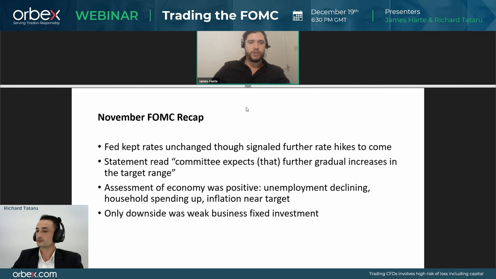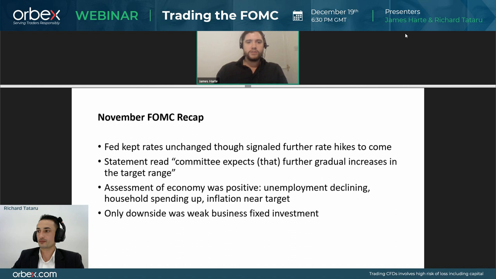So that might sound like a lot of gobbledygook. Basically, what the Fed is saying there is that in line with what it's seeing in terms of economic performance, it views further rate hikes as necessary. So again, the decision to keep rates on hold in November came as no surprise or consequence to the market, really. Pricing has always favoured a December date for the bank's fourth hike. And as I said, what the market was looking for was an indication that this hike was going to be forthcoming. So the assessment from the bank during that meeting was broadly positive.